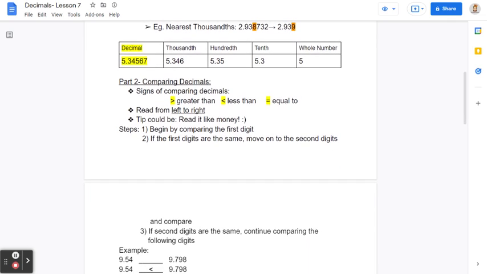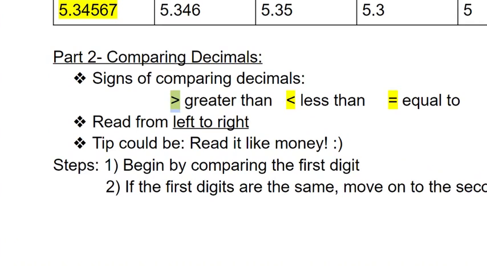Part 2, comparing decimals. Signs of comparing decimals. So here, this is something that I struggled to keep in my head as I was growing up. But we always read from left to right. That's the key on how we remember what these signs are. So if there's a number right here, and there's obviously something after it, you're comparing it and saying, okay, is this number greater than, less than, or equal to the number towards the right? And if it's greater than, then you would use this sign where it's kind of like a crocodile or an alligator's mouth, I guess. The side that is open would be to the greater number.